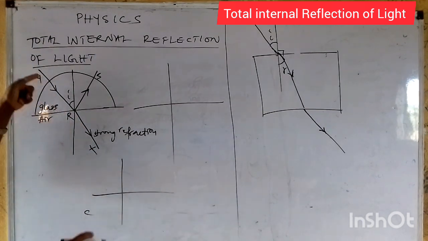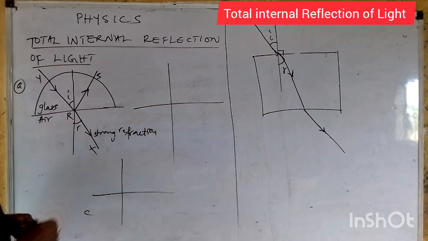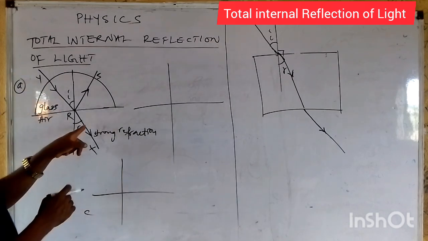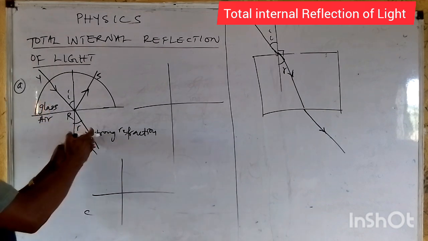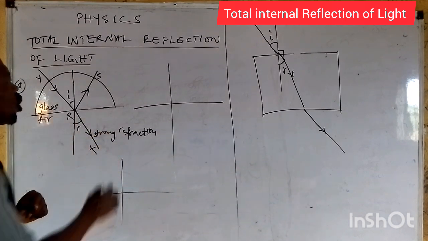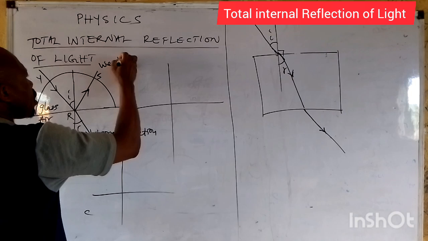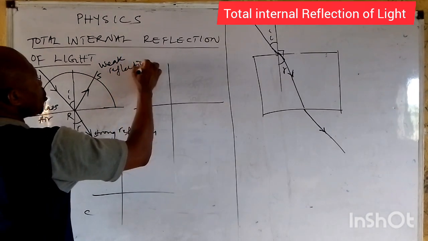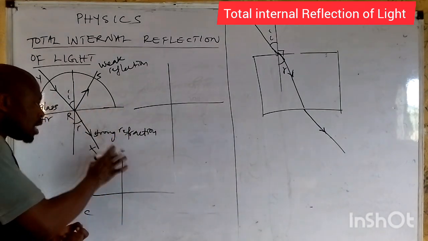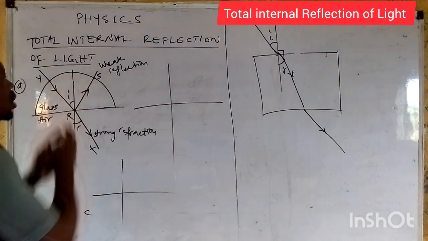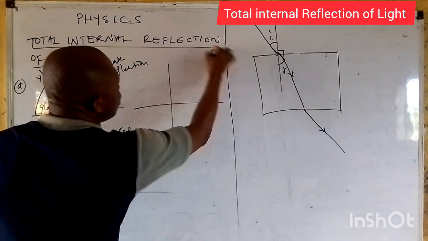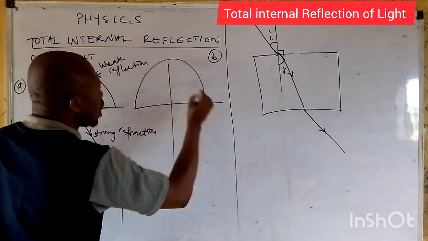Now, in the first place, here is our angle of refraction. If light is incident on the surface, part of this ray will be refracted. That means this is the ray. It will bend away from the normal. Now we have strong refraction here, and we'll have a weak reflection. This reflected ray is weak because the majority of the ray is refracted. Now for B, we can have it here, figure B, which is something like A.